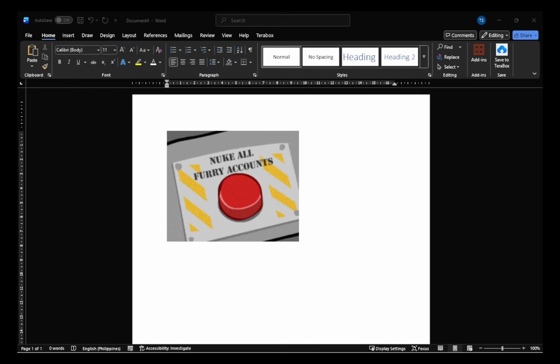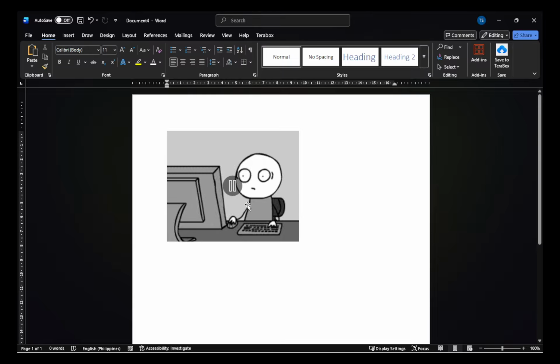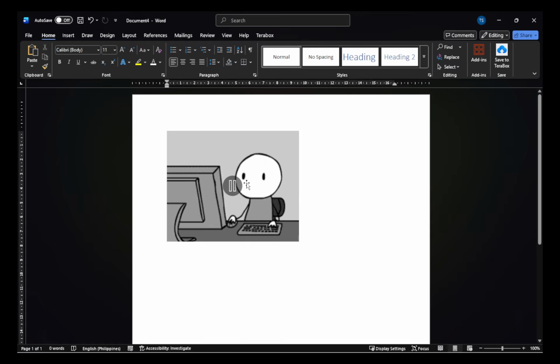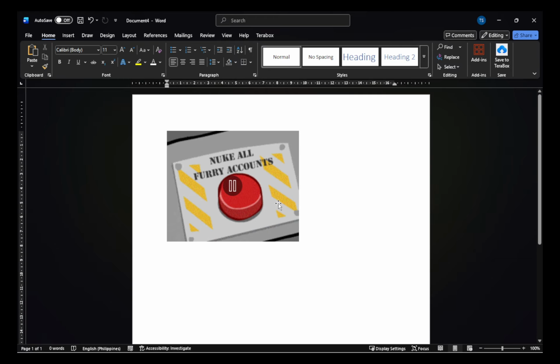In today's video, I'm going to teach you how you can add an animated picture background, like an animated GIF, to your Microsoft Word document. While Word is primarily built for static document content, there are ways to incorporate animation, though keep in mind, results can vary depending on the device or printer you're using.